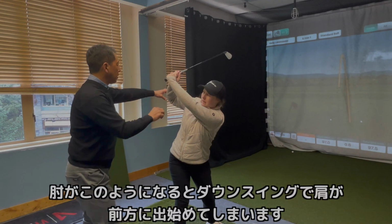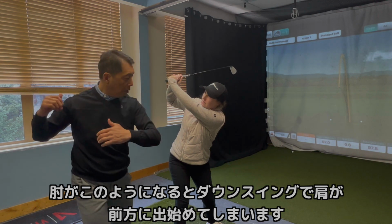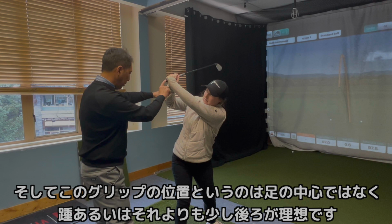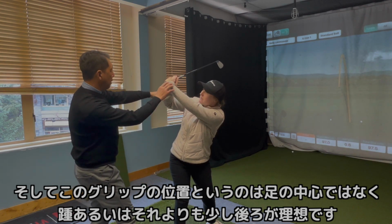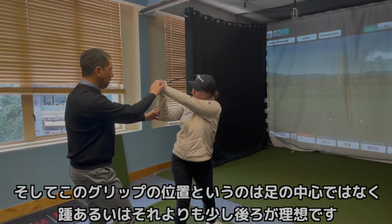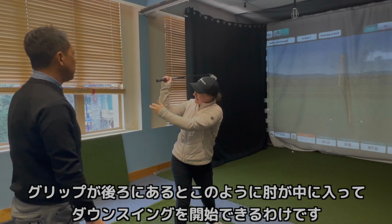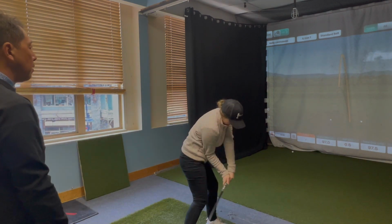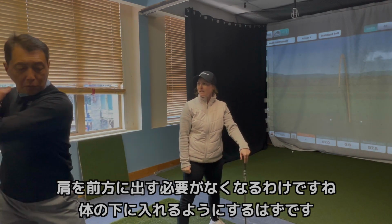So if this is like this, this shoulder goes forward. And this one is right now maybe in the middle of the foot, and here and back, and maybe here, towards the heel. To the side, and then we can get that moving back in front. And then compress. So he doesn't need to go this way. Correct. So go this way.